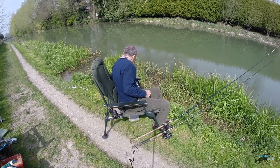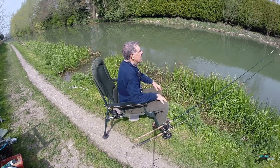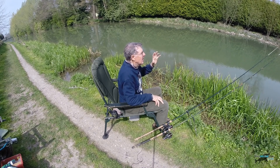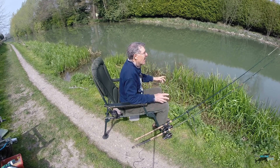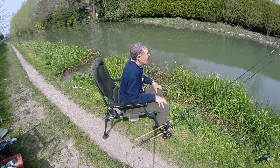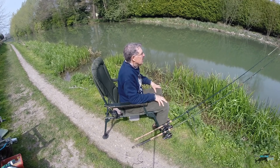I've baited up just down here — I'll chuck some in here because he told me sometimes you get perch right on the inside. These match anglers pole fish — it's so delicate, the presentation: hook sizes, the main line, the leader, everything's down, the nylon, finer bait, a very fine powdery feed to get the fish going. My way of fishing here, throwing out swim feeder, is okay for barbel and chub, carp. But if you want to catch small silver fish, it's not really the most efficient way. But it's ideal for float fishing now that the wind's eased off a tad. I think I'll put the match rod together and have a go float fishing.